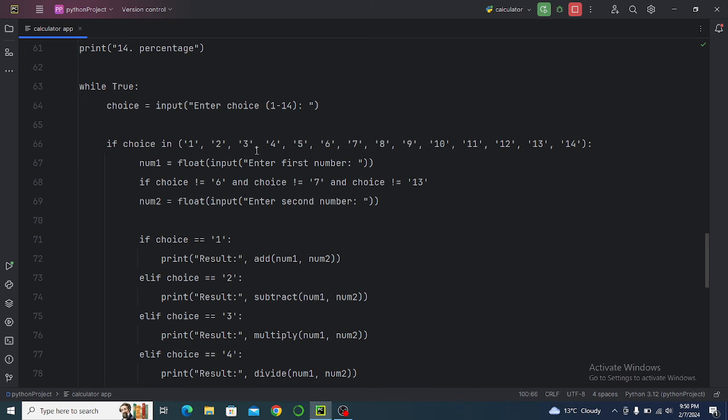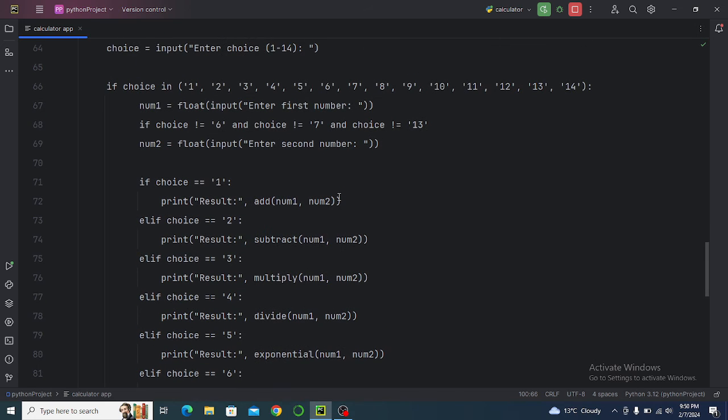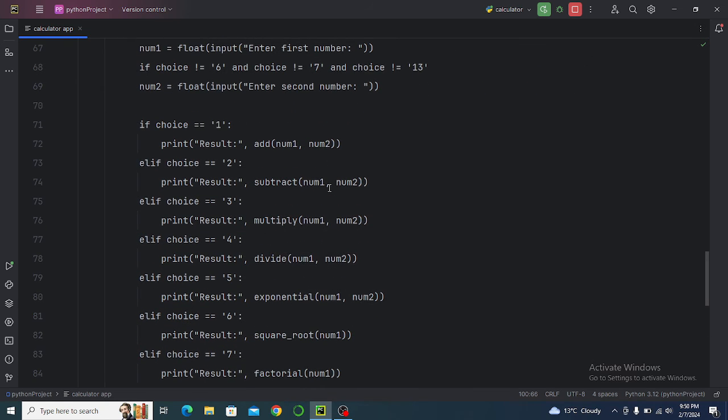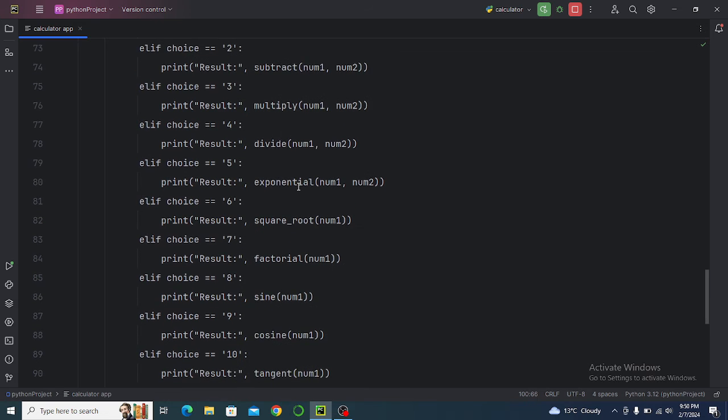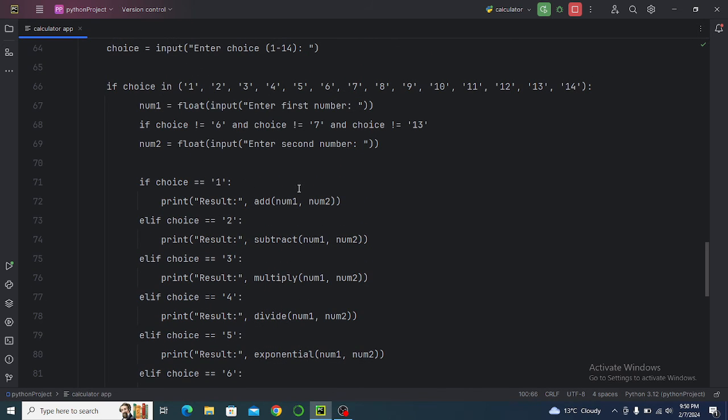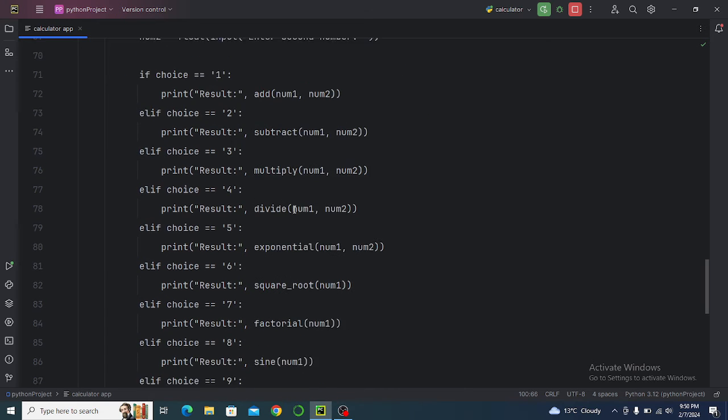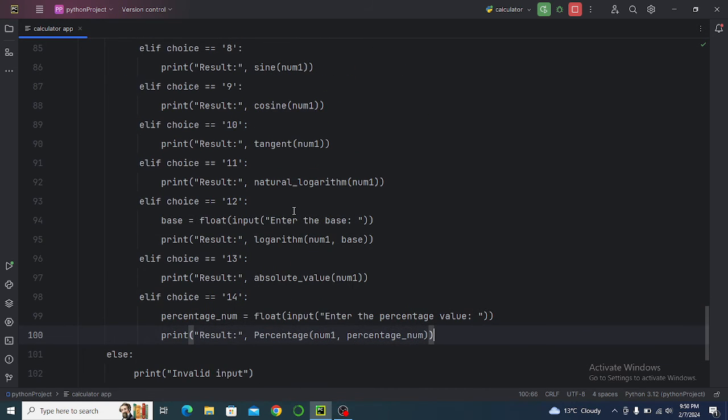Then we say if our choice is 1, 2, 3 to 14, so if our choice is between 1 to 14, they can select which kind of operation they want to perform. Then we use an if statement for the first operation, then an elif for the remaining operations.